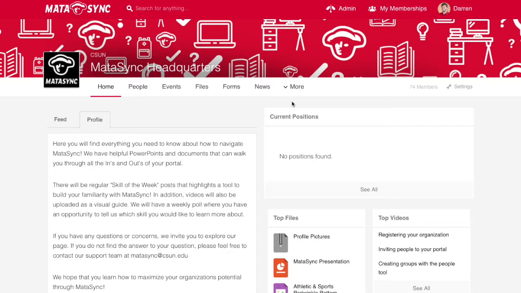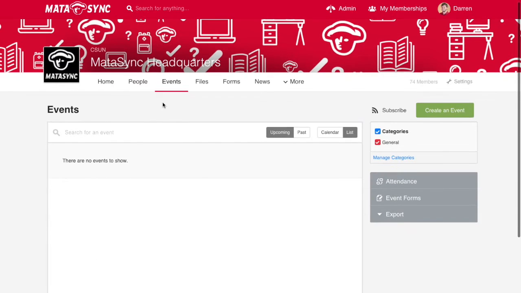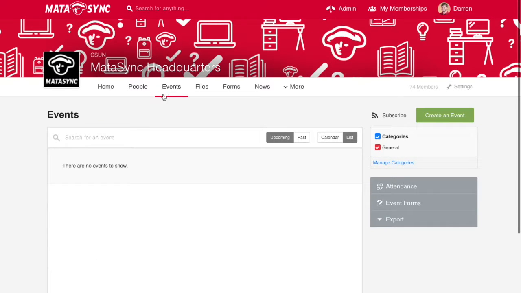For instance, if we were to have, let's say, a social events director in our club, we would probably want them to have complete access over the events tool. And this makes sense because they would be planning events and planning certain fundraisers that we would want on the calendar. So we would want them to have complete access to this tool. This is access we would probably not want the rest of our portal to have.